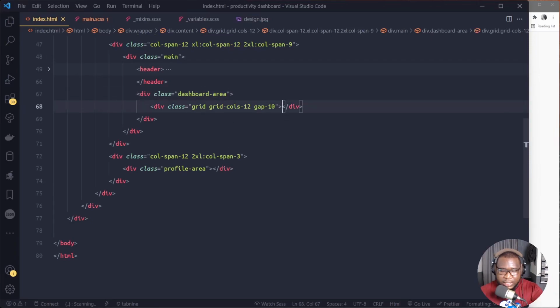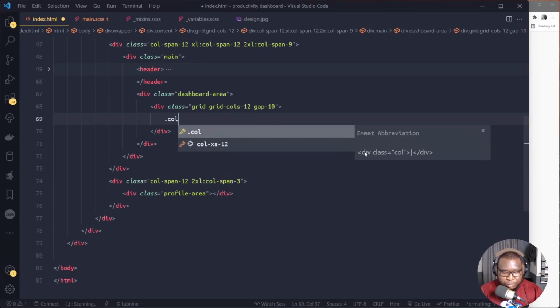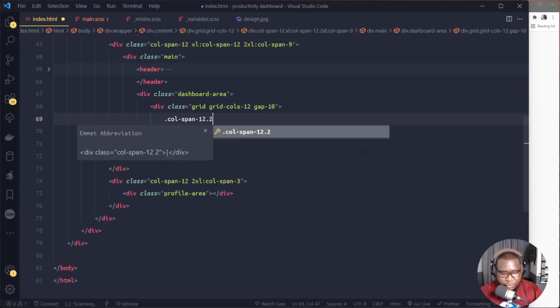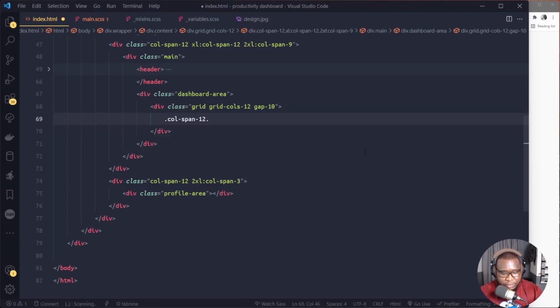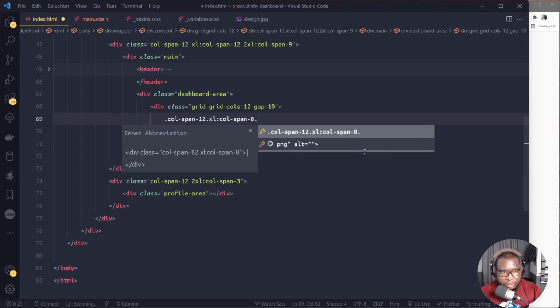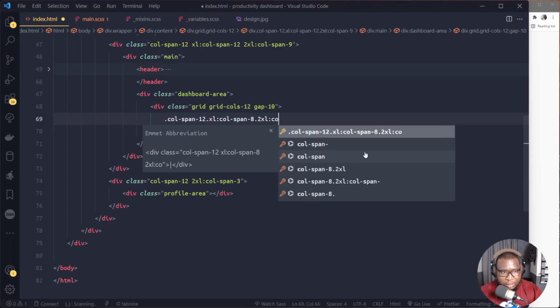Now inside this grid we'll create col-span-12. Then for XL it could be col-span-8, and then for 2XL, equal.